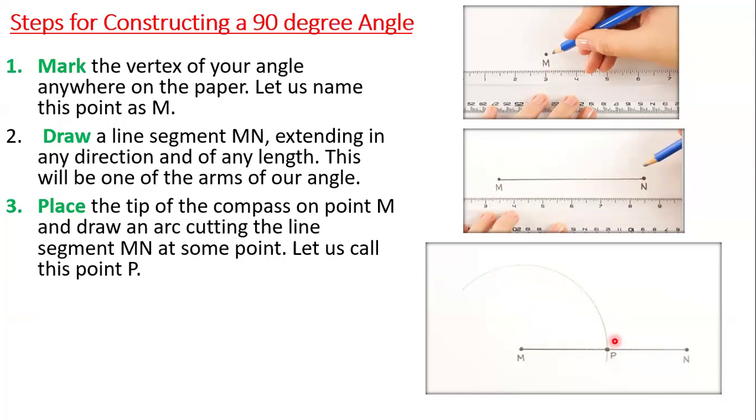Okay, right? And so it really looks like we're drawing a 60-degree angle, but we're not. But it has the foundational steps. So quick recap: we draw our first point. We call this M. We draw a line segment MN. We take an arc, so we open up our compass and we draw an arc. This arc is going to cut line segment MN. Okay, that's what we do.